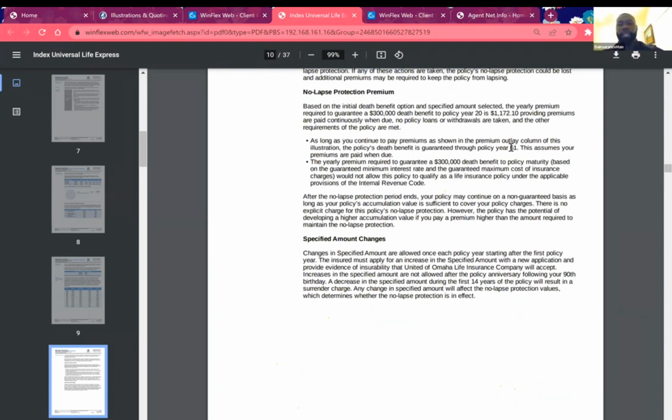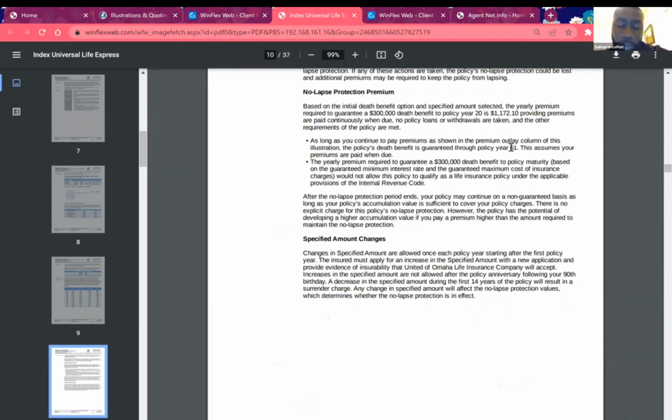Right? So that's like running a GUL for somebody. Right? You pay $1,400 a month, your coverage will last, $300,000 death benefit with zero returns, which we know that's not going to happen, till he's 94 years old.